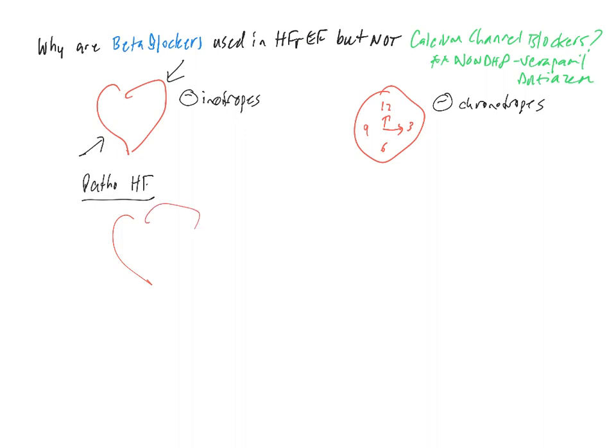What happens in a patient with reduced ejection fraction heart failure is because the heart is not pumping as well, the heart gets blasted with norepinephrine and other catecholamines. So the sympathetic nervous system is revved up and activated, and the heart gets blasted with all of these catecholamines. And what this does is it helps increase contractility of the heart, makes the heart stronger, and ultimately helps maintain heart function.